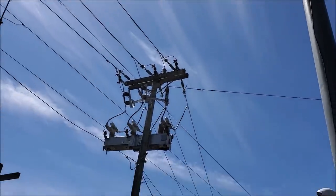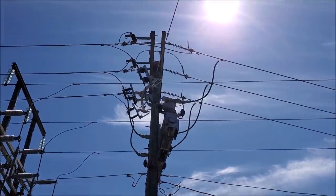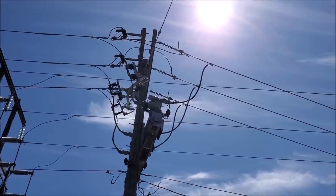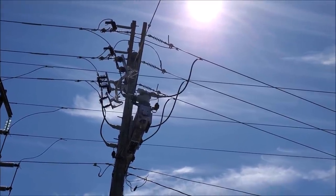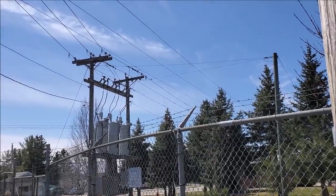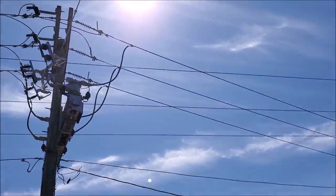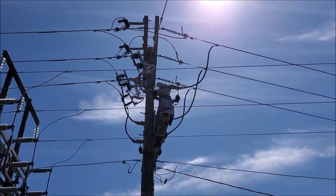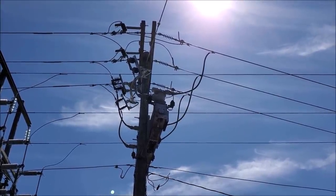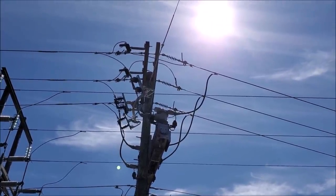Going through here we have our first protection device. We call it an Intelliruptor. The Intelliruptor basically has a setting — it's got some relays in it. If the current exceeds the setting, it will trip to shut off power. You might have a small branch fall down on the system and the arc flash clears the branch, falls to the ground, there's no longer a fault in the lines. This Intelliruptor will actually automatically turn the power back on. If it still detects a fault, it will do it up to a total of three times, depending on the settings for your particular company or area.